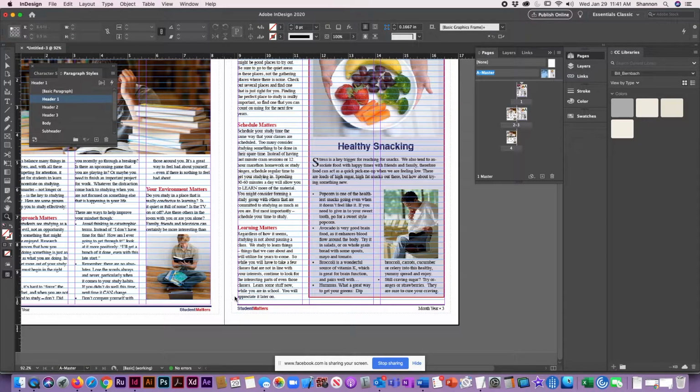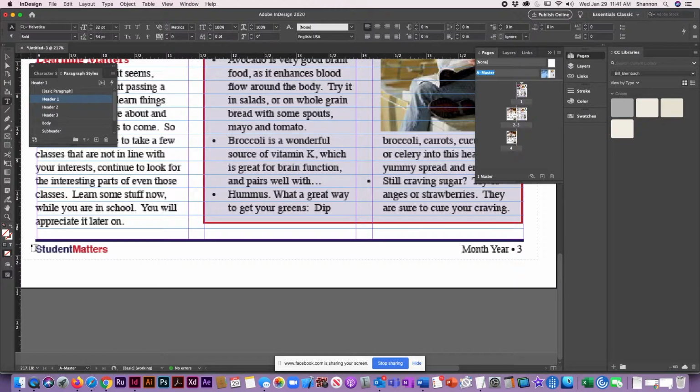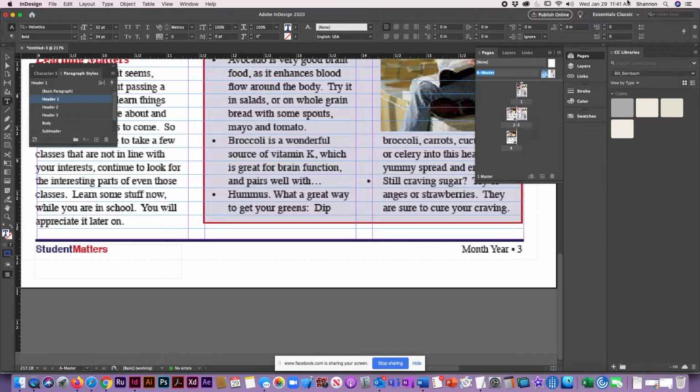So let's just zoom in. I'm going to draw a text box right here, and I am going to go to header 3. And it's still a little bit big. I'm just going to type in Student Matters and bring the font size down to 10-point type.